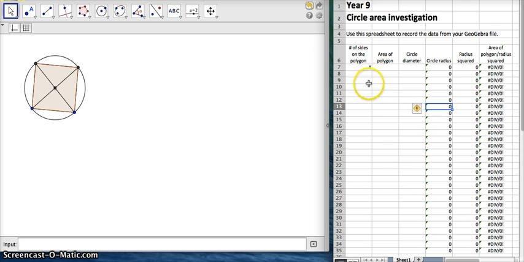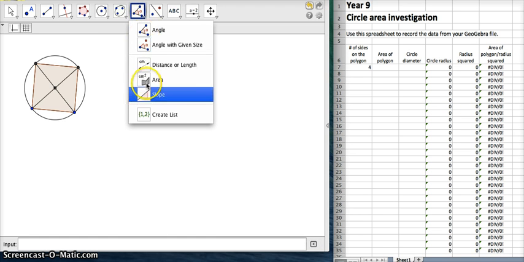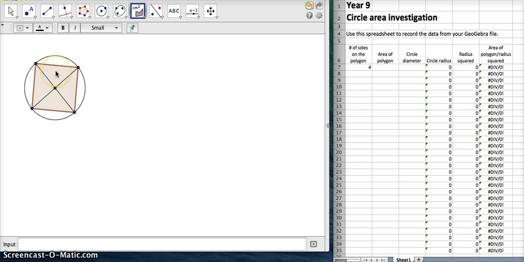I just went off there somewhere. Here we go. We've got a four-sided. We're going to look at the area of that polygon. So we're going to measure the area. Now, again, the tool that we can use here on GeoGebra, very, very useful. You'll see there, area. Simply click on the square and it tells you the area. You can move that out of the way if you want. There you go. You can move it sort of out of the way a little bit. Okay. We'll also do the area of the circle. So we'll click on the circle. And there you go.